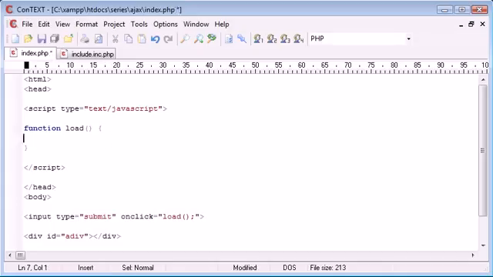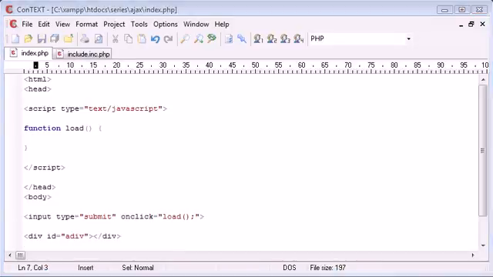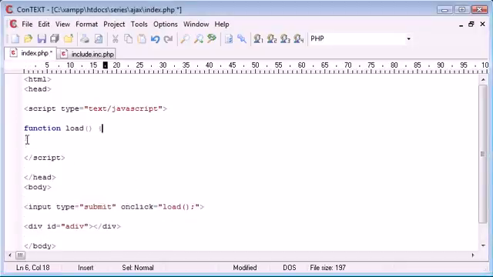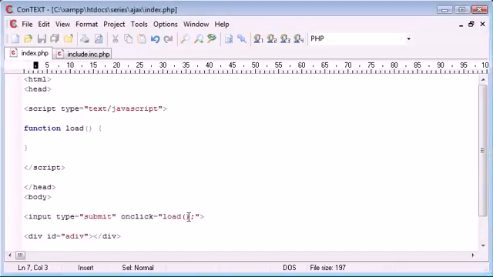Now what we can do is get on with creating our Ajax code. Now we need to do a variety of checks. This is pretty standard code, and I'm not going to explain exactly how it works and what each function does, but follow along with the example and you'll generally get an idea of what's happening. I will explain most elements as much as I can possibly explain in the video without confusing myself. We'll go along and we'll write this out.